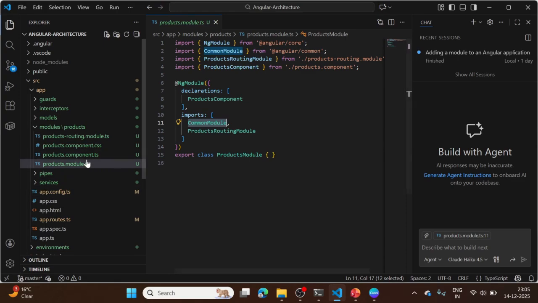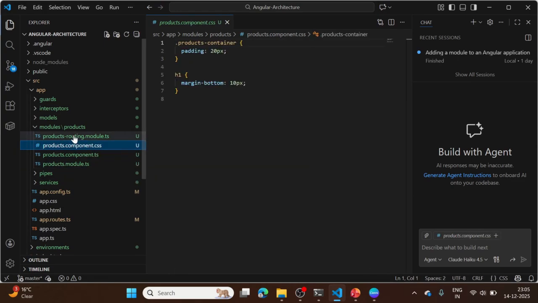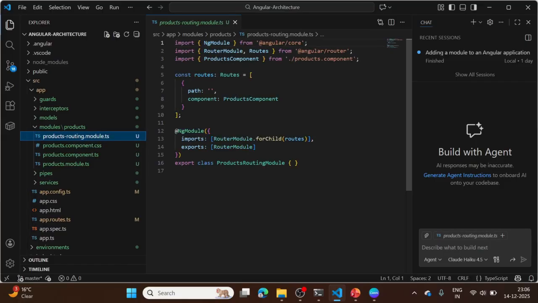So this module I was saying, okay, product component is there, product routing is there. Okay, so I'm not going into detail. I'll be going in detail in the upcoming video, what is route and what is all this and all those things.